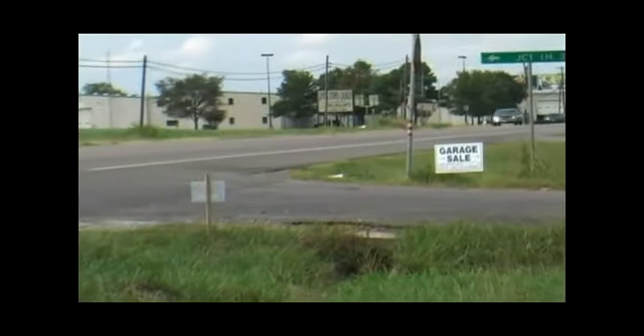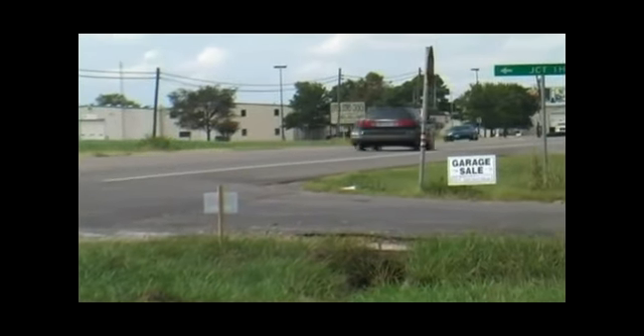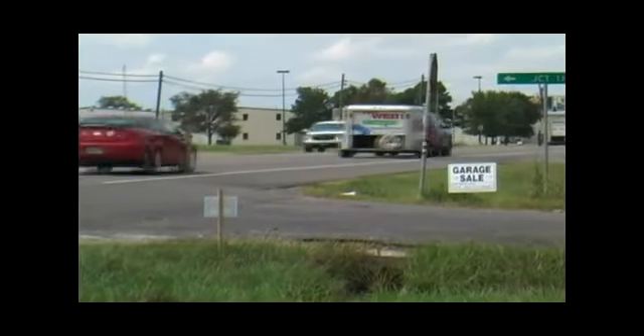I've been giving you tips on your organization, your display, the signs. You want to make sure you go back and pick up your signs. You do not want signs standing outside with people driving up to your house 20 more times before they realize the sale is over. Pull your signs up, because you can also reuse them next year.